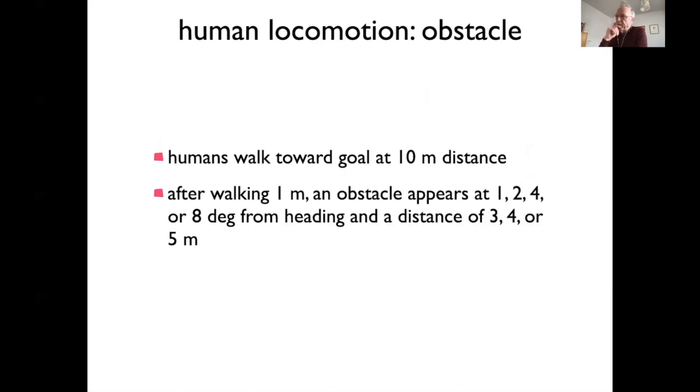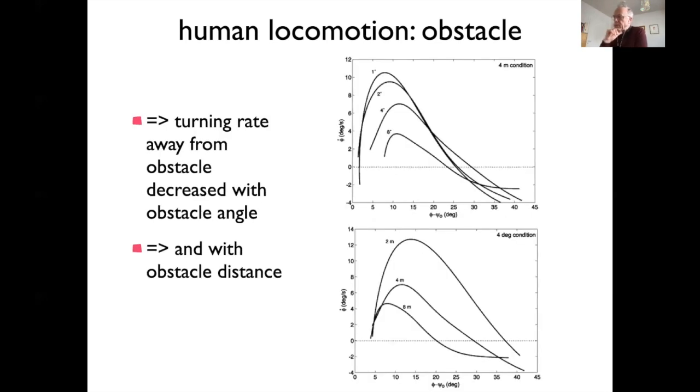Then the second experiment was where they do the same thing. In this case, actually, there is a goal from the start at 10 meters distance. And I think in this data, the goal is actually always in the direction of your initial heading. And as you're walking after 1 meter, an obstacle appears again in different angular distances from your current heading and different distances. And this is what you observe. I think they only did it on one side, I don't remember, or maybe this is symmetrically put on the same side. So again, this would be now the angle plotted centered on the obstacle. So the obstacle would be here. And you have, again, at the 4 meter condition, the different angular orientations.